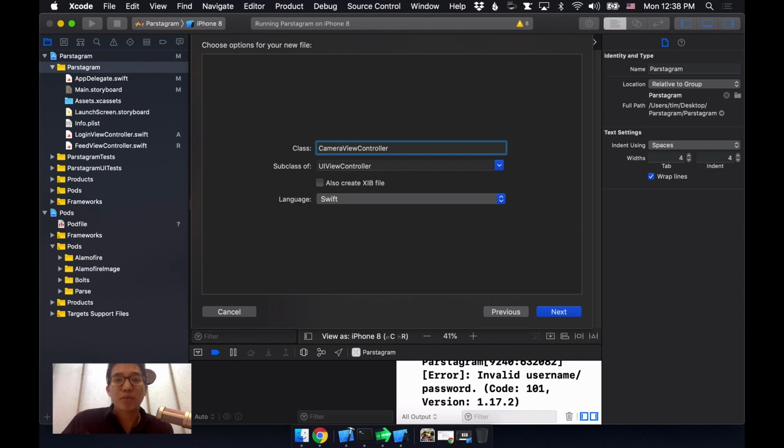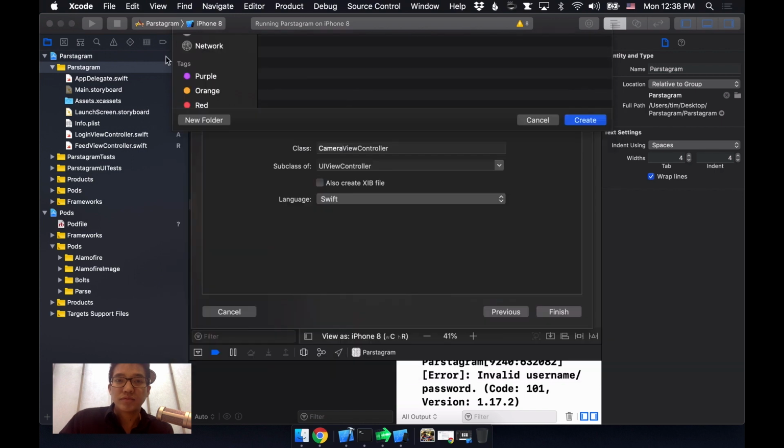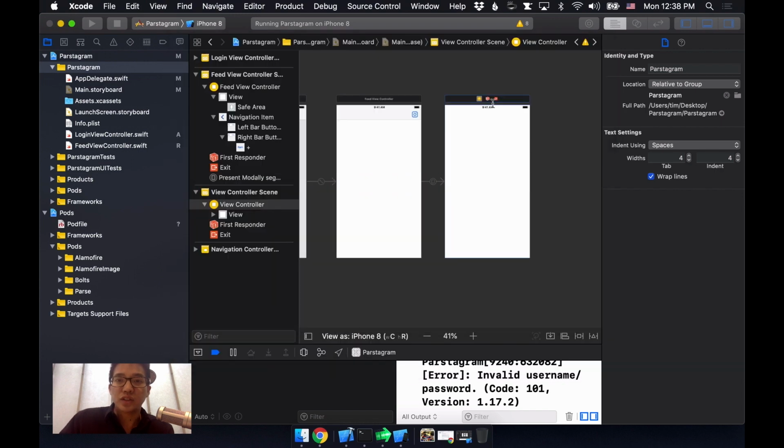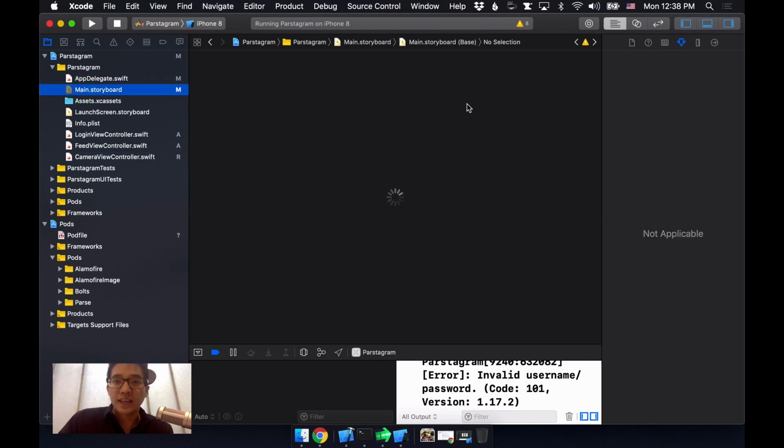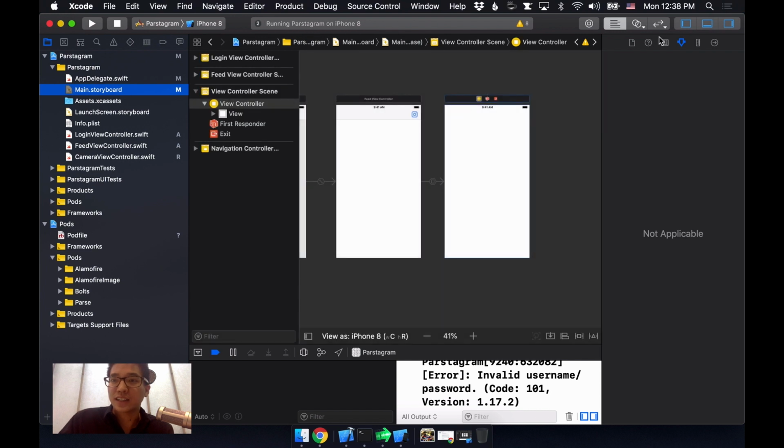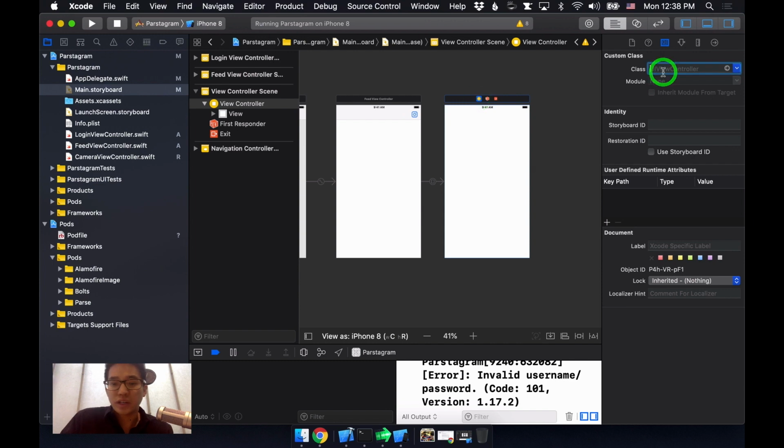And then this thing, let's create another view controller for it, and this will be our capture, so I'll call it our camera view controller. Go ahead and create that, do what we always do, and go back to the storyboard, click on the driver's license icon. I call it the driver's license icon. It's the identity inspector, and say, hey, you are going to be the camera view controller.